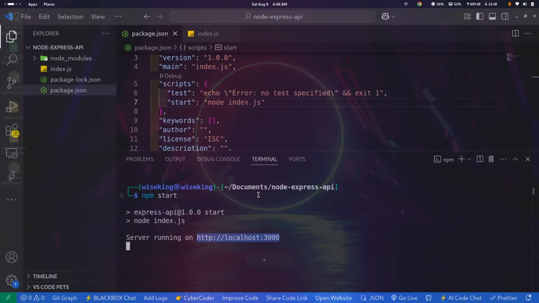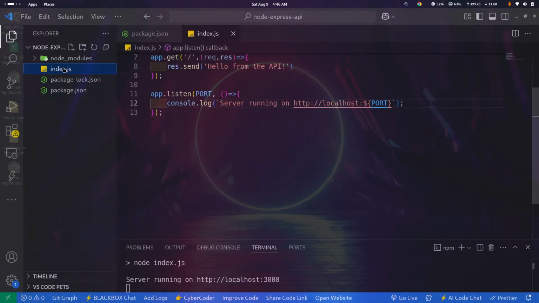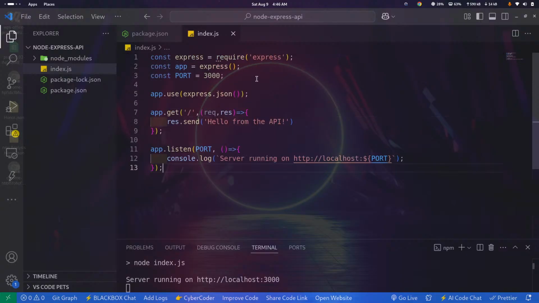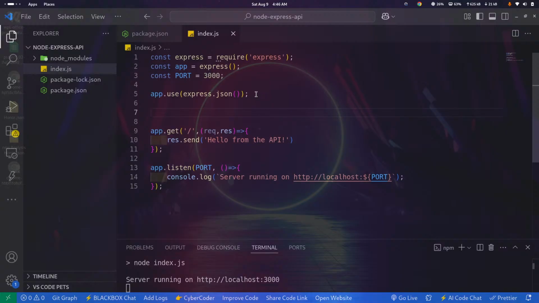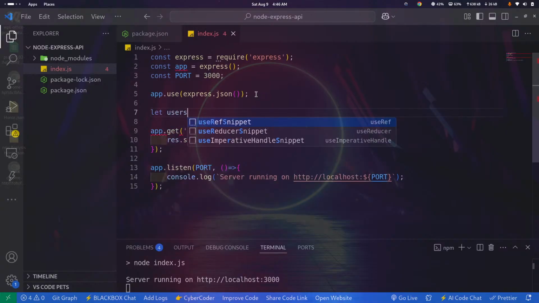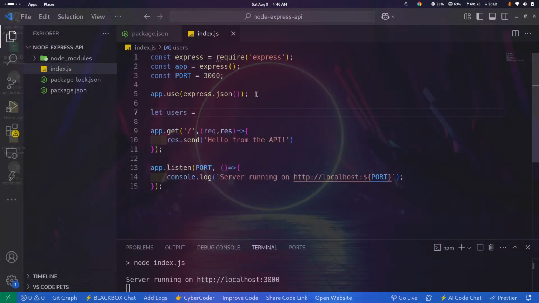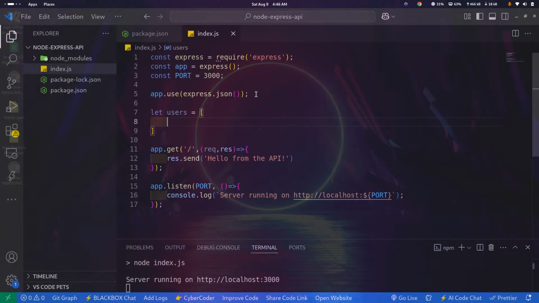Actually, I will be using JSON, and here we go on this part. So beneath the use, let me just say let users be equal to id.